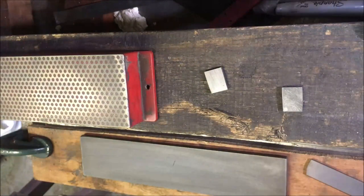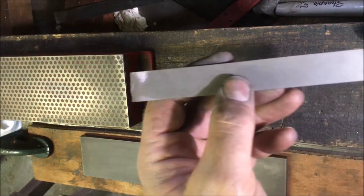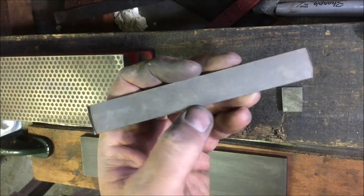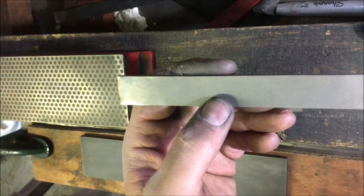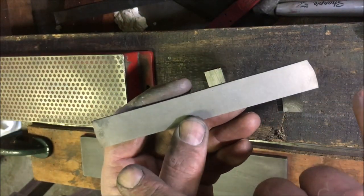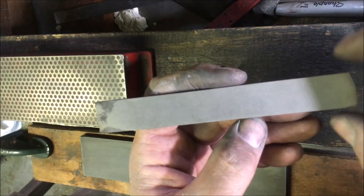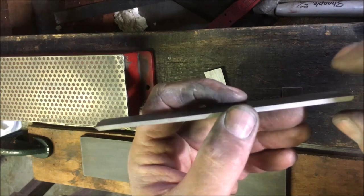Anyway, so I purchased a strip of carbide, I've no idea what grade it is. It's off eBay. I think from memory it was about 13 quid, and it was 8 inches long, or 200 mil long, 180 mil long, sorry, 6 inches. 20 mil wide and 3 mil thick.